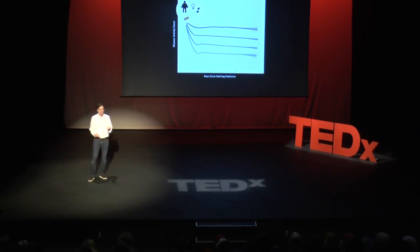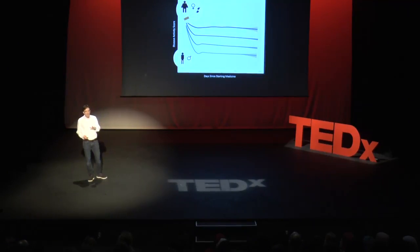What's really exciting is that we can now look at those different lines and trace it back to the beginning — to before anyone has taken their medicine — and ask, what's different between these groups? What is different between someone who's going to go on the top line and someone who's going to go on the bottom line? Because if you're on the bottom line, you can do really well, and that's a good treatment for you. If you're on the top line, the treatment's probably not that great for you. And we can see some common patterns. People who are more overweight seem to not do so well. People who smoke don't do so well. And women don't seem to do as well generally with treatments as do men — and we don't know why. If you're thinner, you also seem to do better.